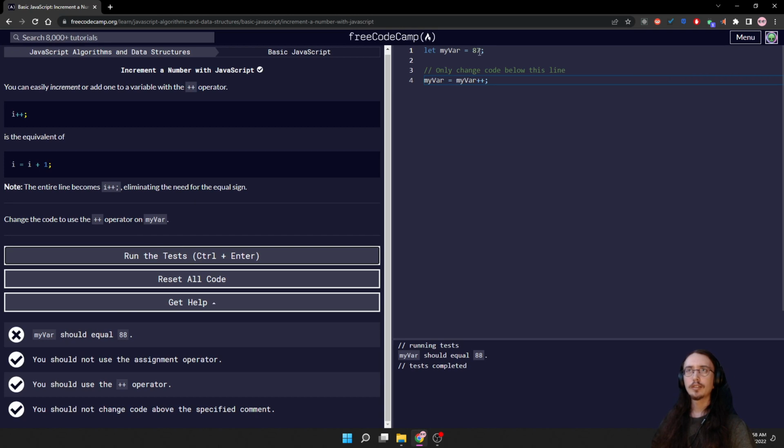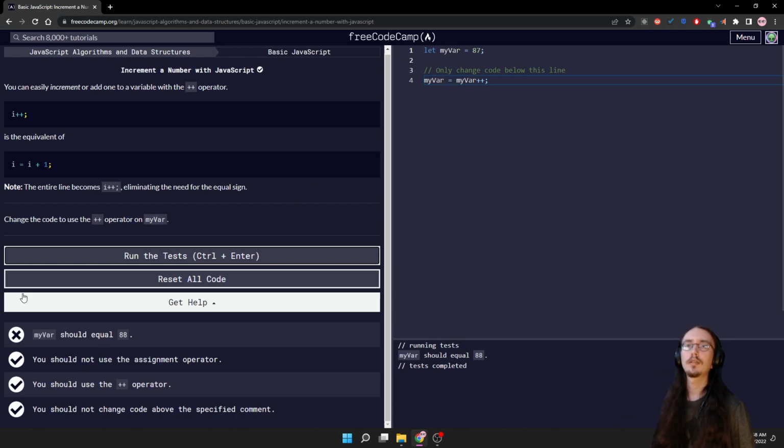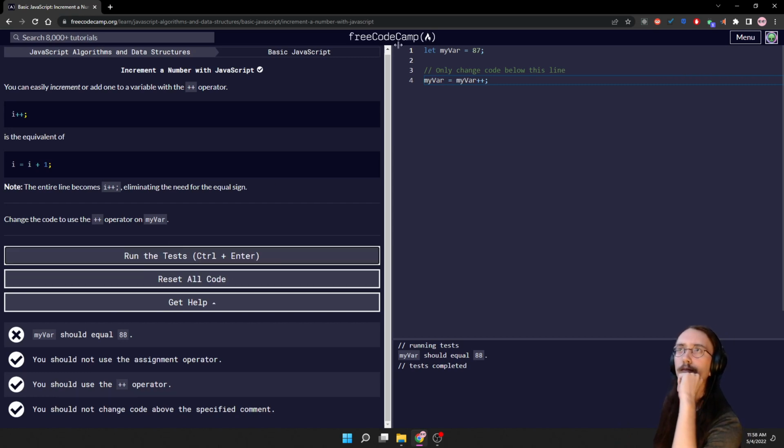It's currently set to 87 on the value, and when it is changed, myVar equals myVar plus plus.